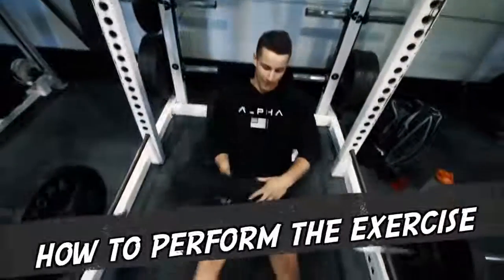Step is take a pad and you're gonna wanna put it right around there. If you don't have access to one of these, use a yoga mat, a sweater, a towel, anything that's gonna take away the pain from your hips.